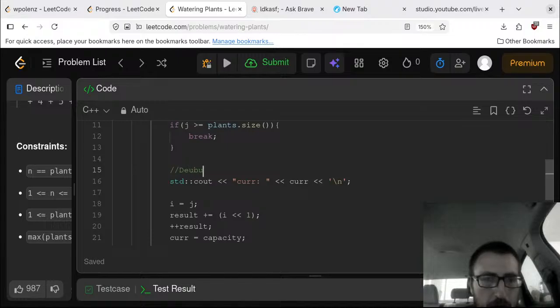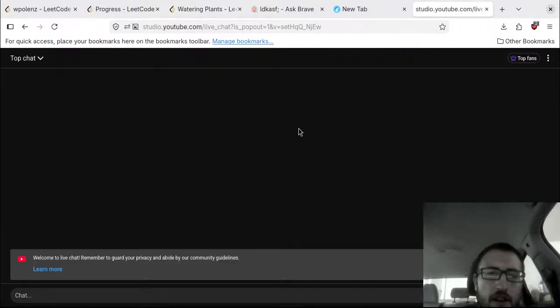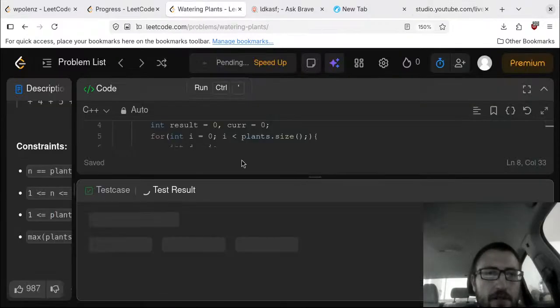Debug. I'm not sure what happened here. Oh, that's what's wrong. Okay, got it. It's one of these things that are wrong. Potentially other things that are wrong.